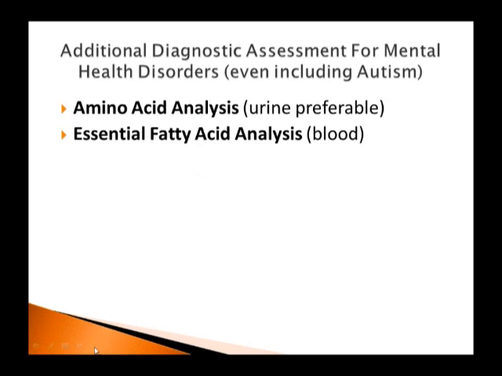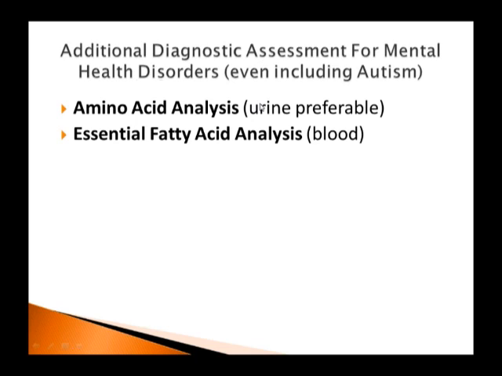Okay, and then there's a few other things that may be appropriate, probably not up front for reasons I've stated before. If you've got chronic infections, chronic digestive problems, that's not a situation where I would immediately start adding in amino acids. But amino acid analysis, looking at the essential amino acids and non-essential amino acids, does play an important role in brain chemistry.